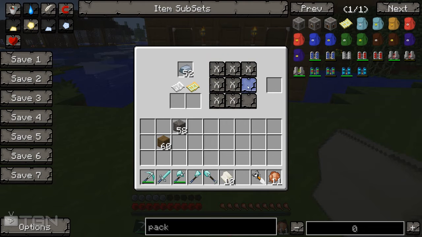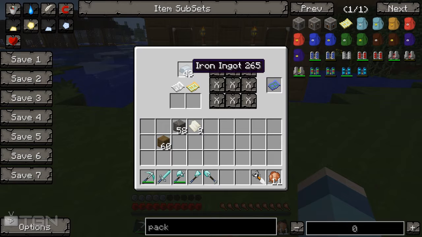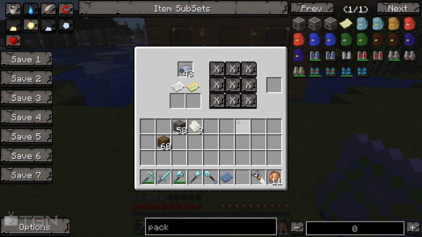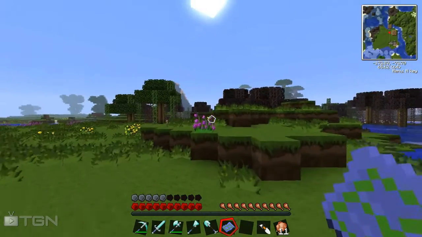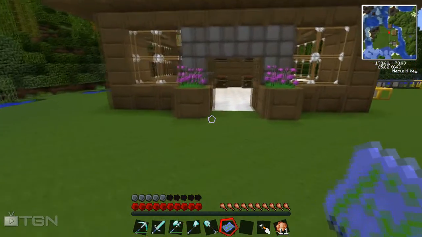So if I was to do all of this, like that, and pop it in there, in the papers, it's going to make a Craftpacket. You can see that some of our iron is gone because it's used this to make the Craftpacket, and all the additional bits of iron are now in there. Alright, so we now have 9 bits of iron inside our Craftpacket shaped like that to make an iron block. So there you go, that's what you do, you make a Craftpacket. And you can use that for pretty much anything as well, so that's pretty insane in the membrane.